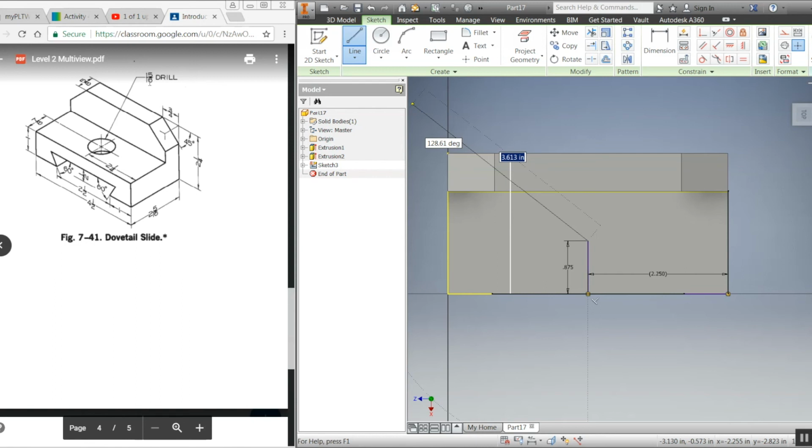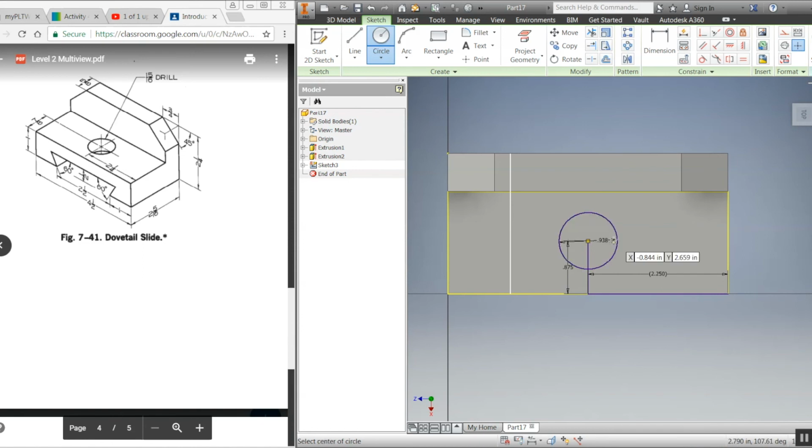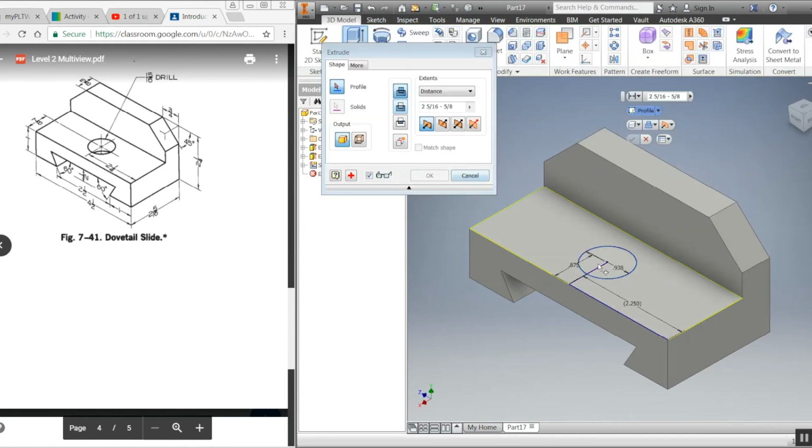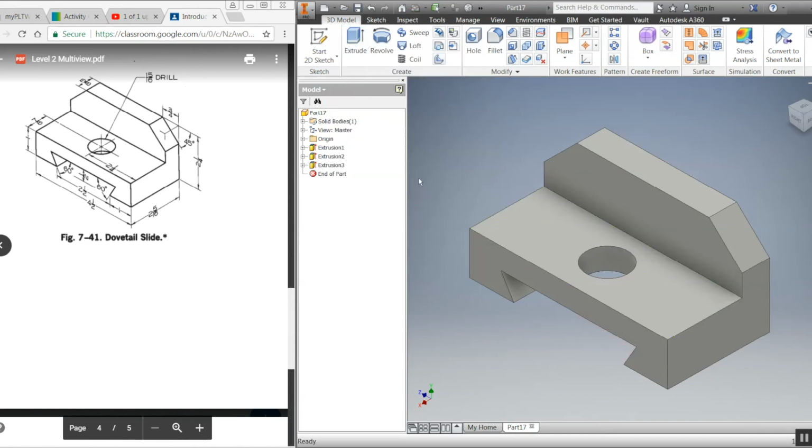So now all I have to do is look, and it says that it's a 15/16 drill, so that's the size of the hole. I'm just going to type in 15 divided by 16, hit enter, and I have the size of the hole. So all I have to do is extrude that hole, have it cut through, hit OK, and there you go, there's our shape.